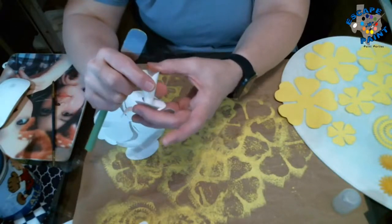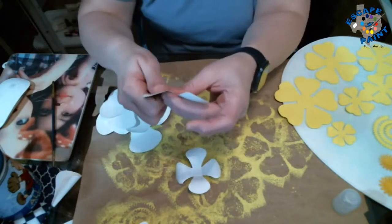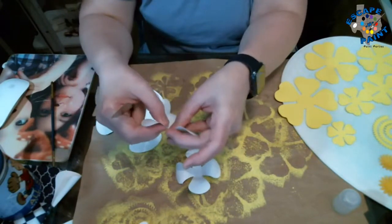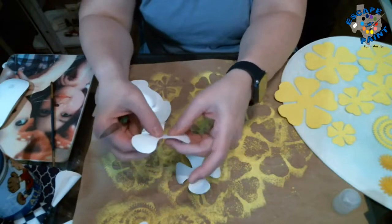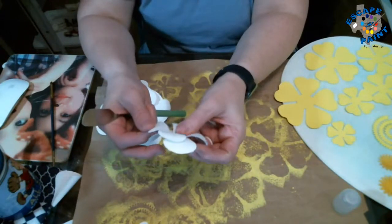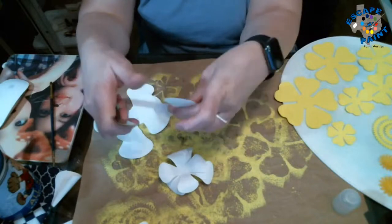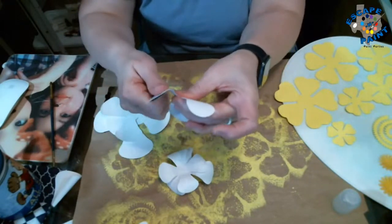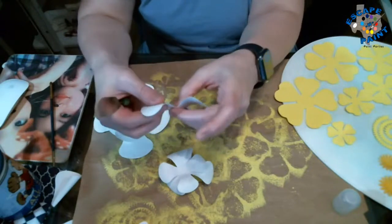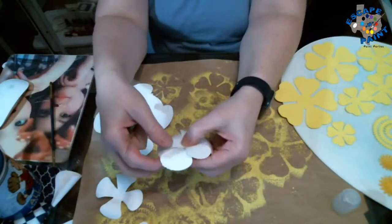Okay, so this is not looking right. So this may not be right. But I know that this was supposed to just be kind of a... You kind of fold them up just a little bit at the edges of our circle there. And then you're just going to kind of layer it off-centered as it's coming through. You're just going to, like I said, layer them like that as you're attaching them to each other.